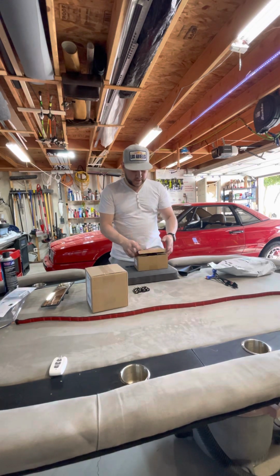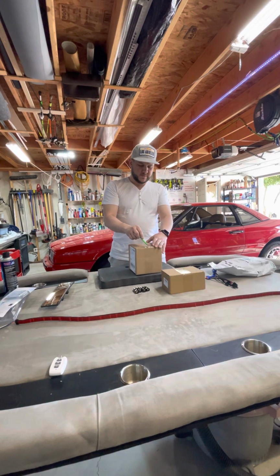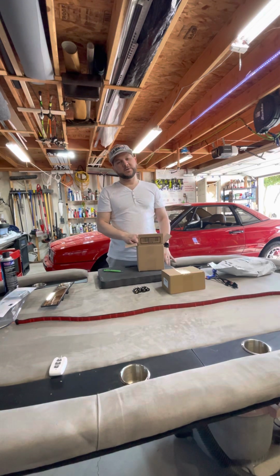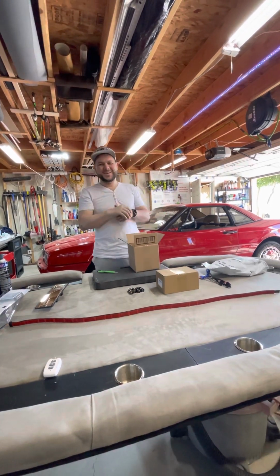So, there's that. There's the door handle. And then we have right here, okay, I don't know what this is. I don't know yet. I bought several things and then I didn't really double check what got delivered. Oh, this is so cool. This is cool. Stop it. Let me zoom in. Okay, you can zoom in.